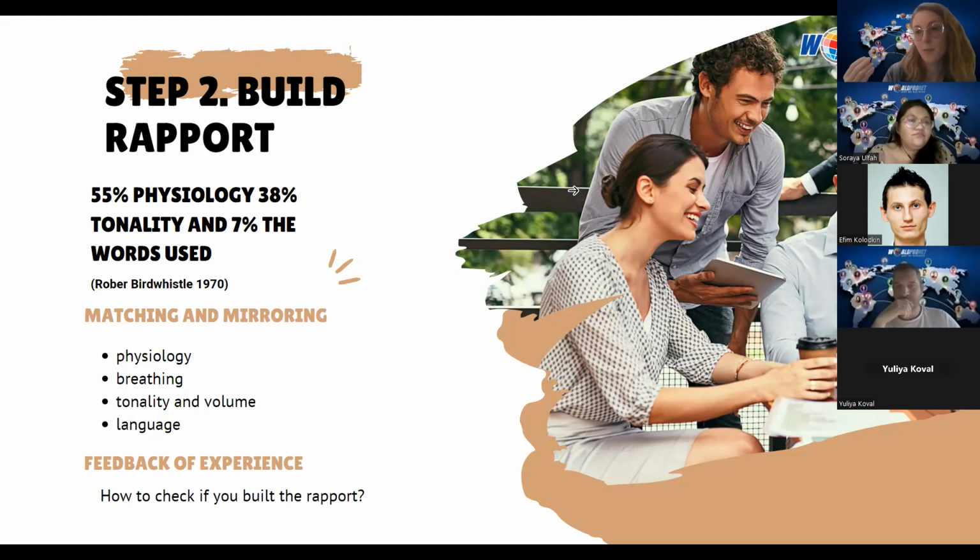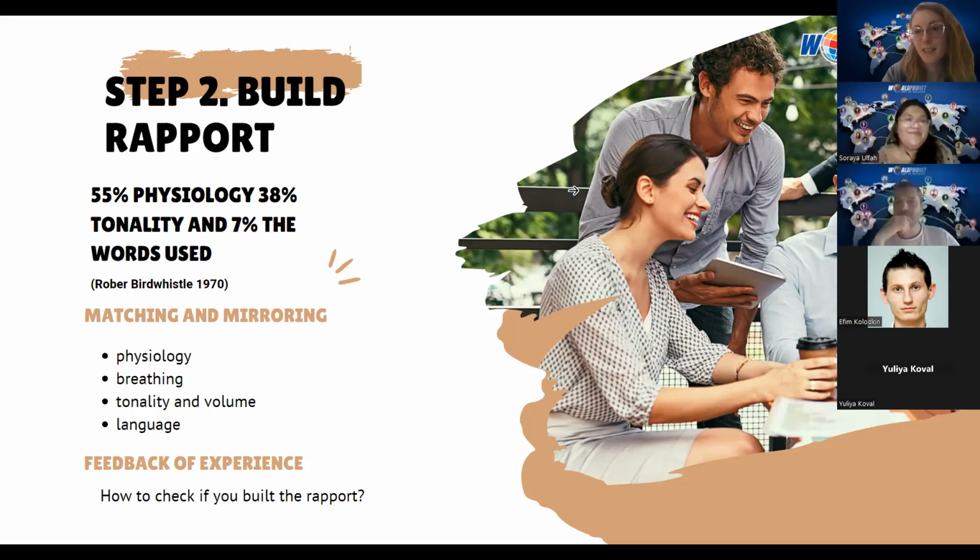What is matching is the same, like, for example, if a person uses their right hand to talk, you can also use your right hand, or you can use your left hand, because when they see you in the camera, they will recognize the same hand that you are using. Okay, so if you don't have cameras open, or if it's a phone call, you can match the breathing, and it's also a very good way to get into rapport with the person. And how do you know when the person breathes in or out? It's very easy. When the person is talking, they breathe out, and then they have a small pause to breathe in. So if you get into the same breathing tempo with the person, you already are halfway to building the rapport.